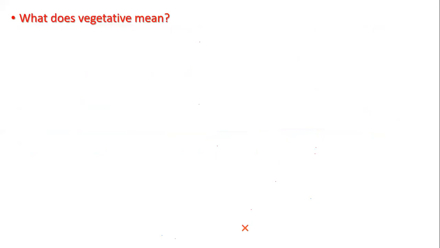So what does the word vegetative mean? Because one of you said, what about vegetative propagation, asexual reproduction? Now I also hear vegetative propagation. So, like I said, the two mean the same, but why do some people choose to use the word vegetative reproduction or vegetative propagation? Why? What is special about the word vegetative?